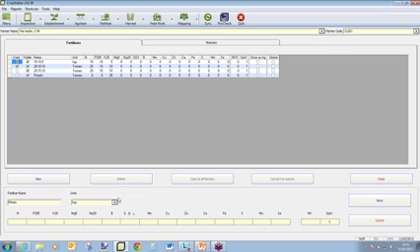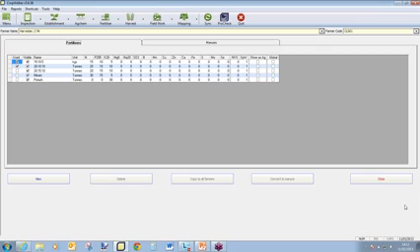So if I just type a name in there, I can then select the unit, and in this grid underneath I can enter the elements that are contained within this fertiliser, and these are as a percentage at this point. So if I just enter some figures there, click Save, that is now saved in my list of fertilisers against that farm.